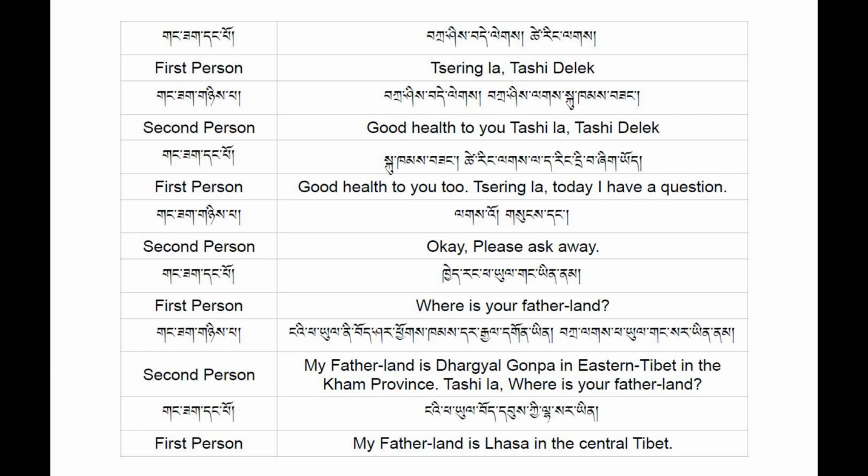So Nye Payu Pe Yugi Hasarhin. You can say Nye Payu and then your hometown, or you can say Nye Payu Ni and then your hometown. So you can either state this particle, or you can just leave this particle. Doesn't matter. So Nye Payu Pe Yugi Hasarhin says, my fatherland is Lhasa in central Tibet. So this is how you ask someone where they are from.